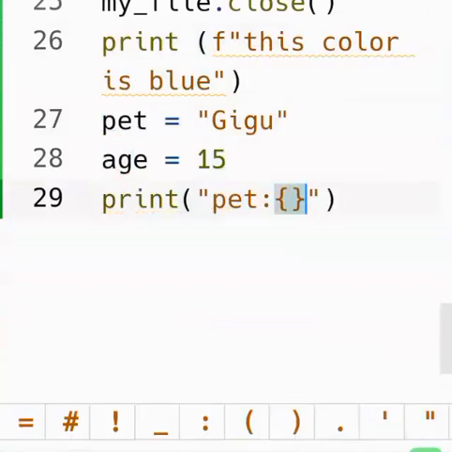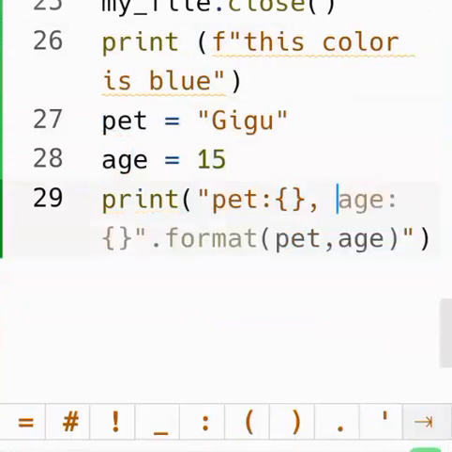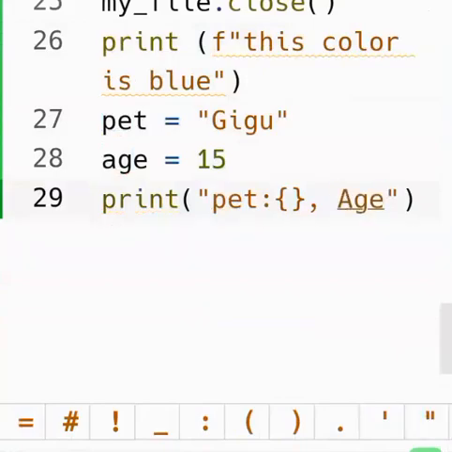So here you're using your string literal, pet, like a pair. Pet is a variable, so I am formatting it inside your curly braces. Pet colon, the placeholder for pet I'm showing as the curly braces.